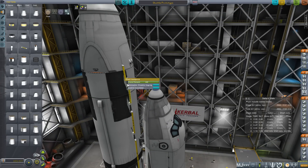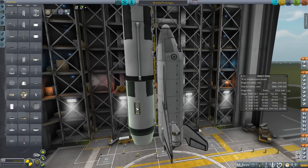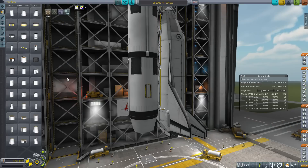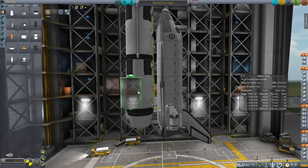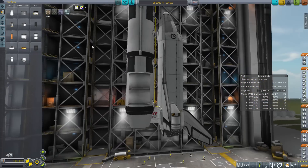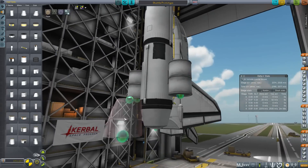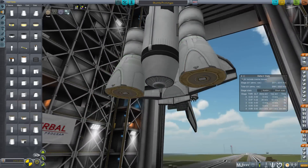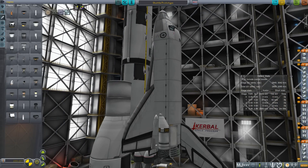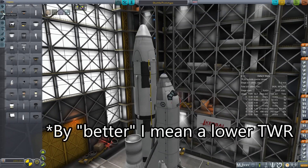Test it on the launch pad a few times to make sure it works — you should see the fuel being burned from the bottom of the external tank. The boosters I'm going to use are going to be liquid fuelled, which allows for more control over them. Using the hydraulic separator, I'm going to attach them to the big 2.5 meter tanks on either side. I just build out the boosters, keeping an eye on the DV readouts. I grab the Mammoth engines, however they aren't needed — I swap them out for Mainsails, which gives us a better thrust to weight overall.